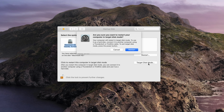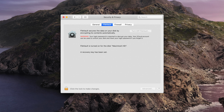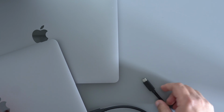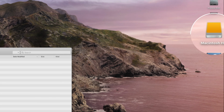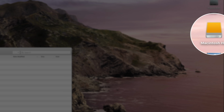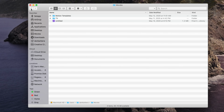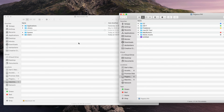Do note that macOS now enables FileVault encryption by default, and it will prevent you from accessing files, so be sure to temporarily turn it off. Now, grab a Thunderbolt cable or FireWire, plug your source Mac into your new Mac, and you'll see the computer pop up as if you plugged in a USB drive. You can now browse through your Mac's files and drag and drop large files to your new Mac with some pretty fast Thunderbolt speeds to help boost the process.